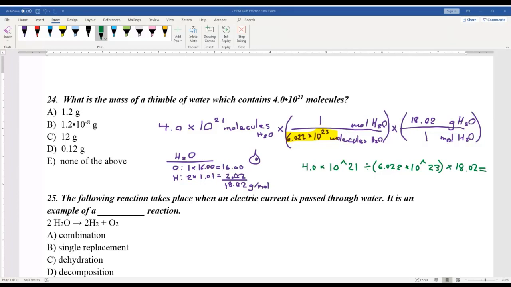Shame on me. I'm kind of evil. I originally put 4.0 times 10 to the 20th for this problem. And in an effort to deliberately give you an answer that's close to but not any of these, if I did 10 to the 20th, it would be 0.012. And people would be freaking out because none of the answers is there, but the answer would actually have been none of the above. Wouldn't that be evil if a professor did that? Give you answers similar to the ones, so you'd be like, oh, I'm just going to guess, because it's never none of the above, right? Wink. Yeah, shame on me. But no, in this case, it is 0.12.